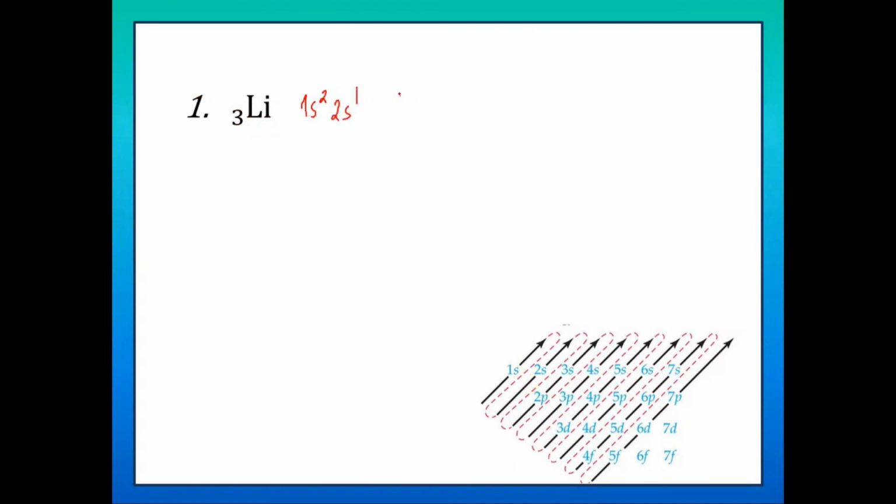So, the valence electron here, how many? Look at the highest main energy level, which is 2. So, the exponent is 1. Now, for the LEDS, class, write the element symbol. And since the valence electron is 1, we have to place here 1 dot. So the placement of dots should be clockwise, okay, around the 4 sides of this element symbol. If you follow that.